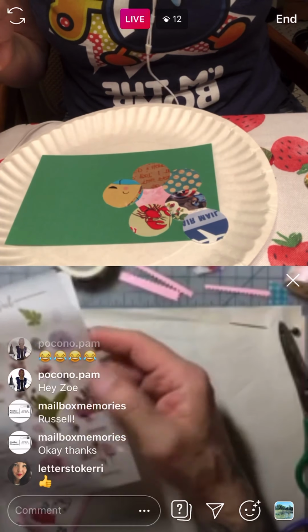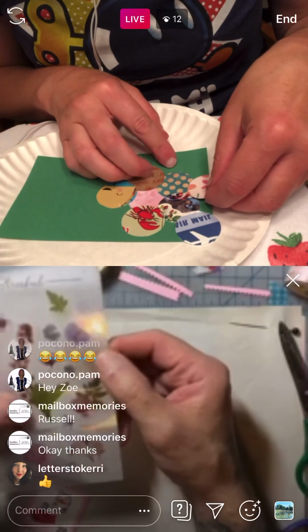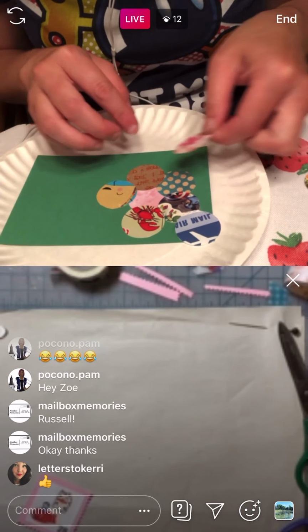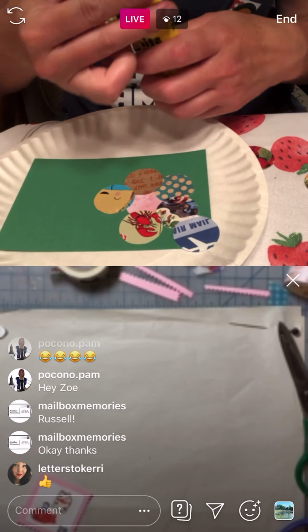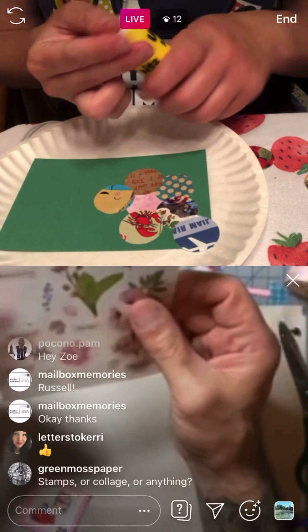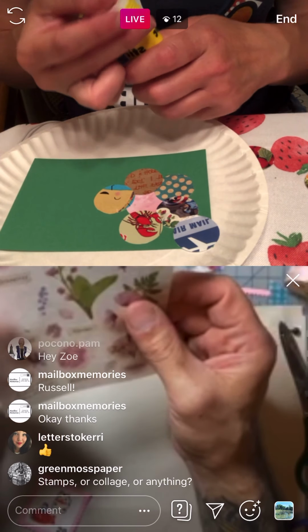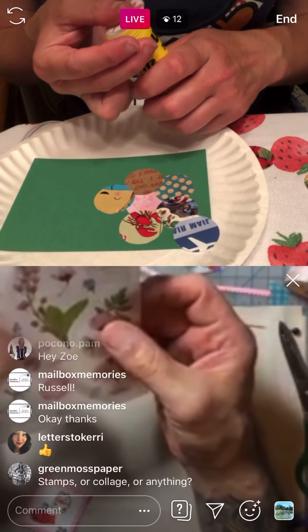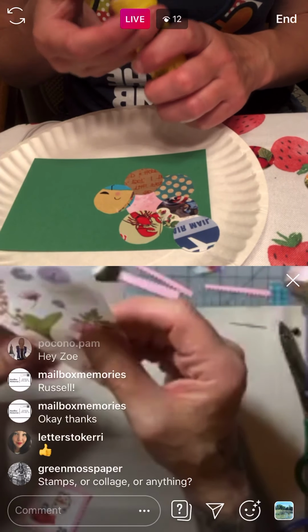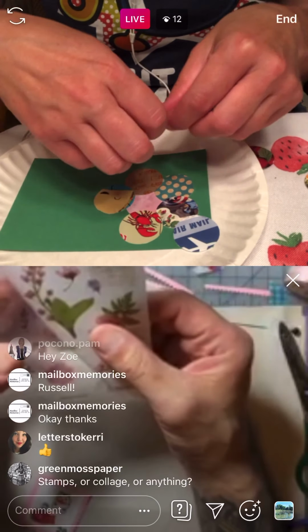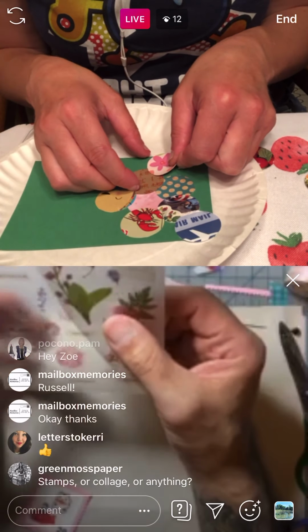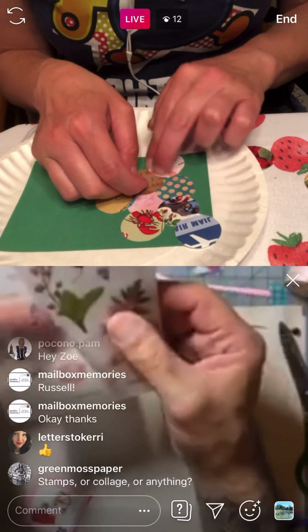Jennifer, stamps, collage, anything. It could be anything, any medium of your choice. I'm trying to think what else you could do that's repeating geometric. Zigzag.